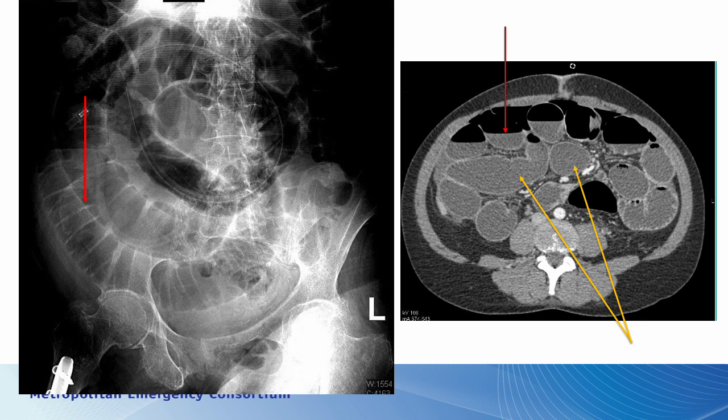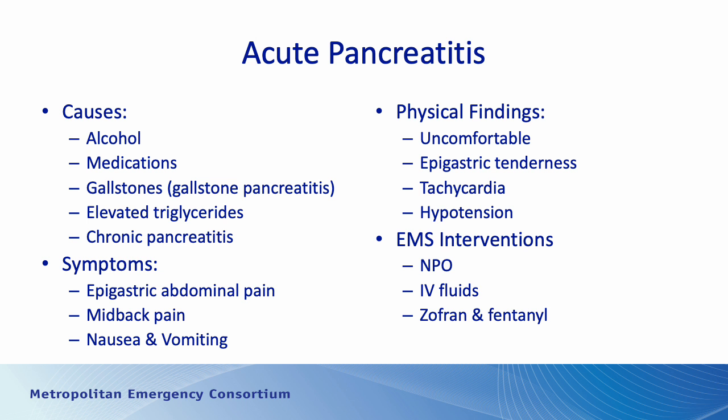Most cases of bowel obstruction are not operated at the time of admission. How about acute pancreatitis? So this is something we'll see. Acute pancreatitis can be caused by alcohol. Probably for the emergency department, the most common cause of pancreatitis is alcohol abuse or addiction. Certain medications can cause acute pancreatitis.